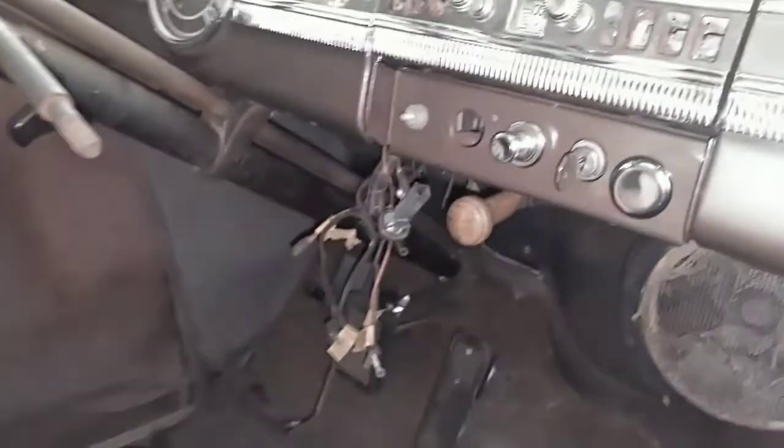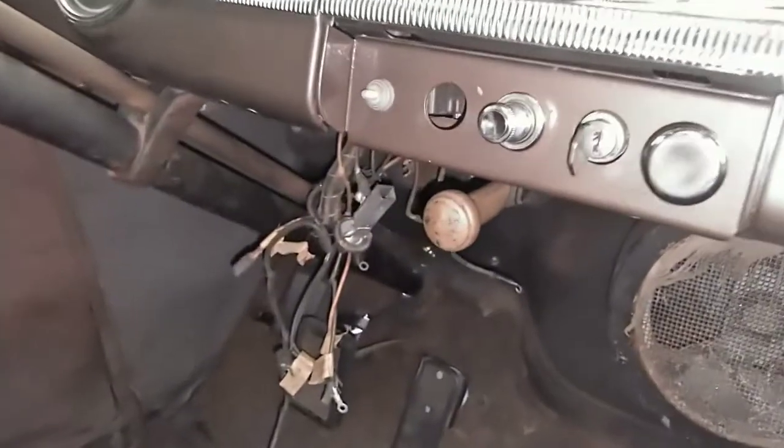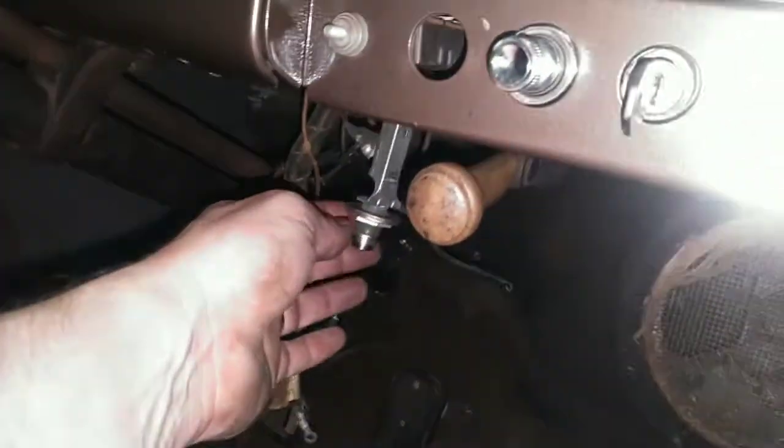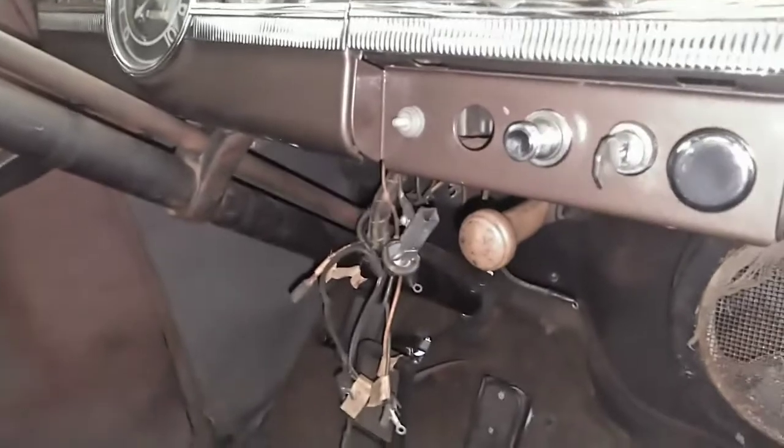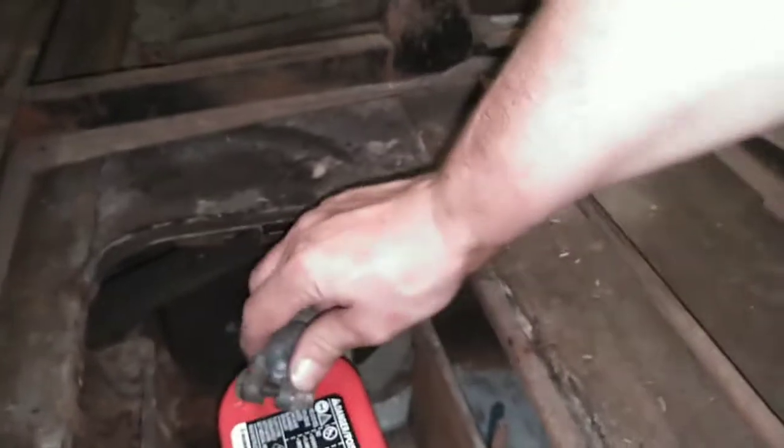Alright, starter's in, so I'm going to try to put this starter switch back in its spot, make sure no wires are touched, and throw a battery down in it and see if we can get it to at least spin first, and then we'll move on to ignition. Yeah, that battery fits in real nice in there, man. Positive ground.